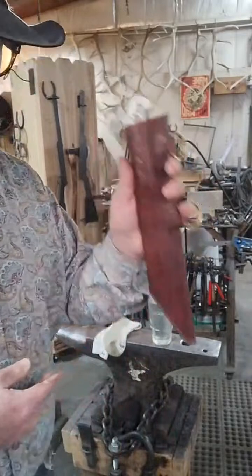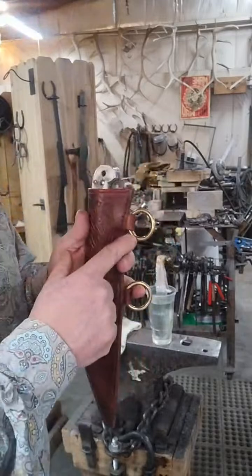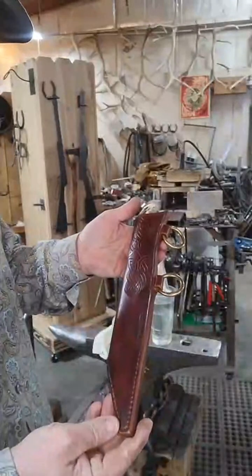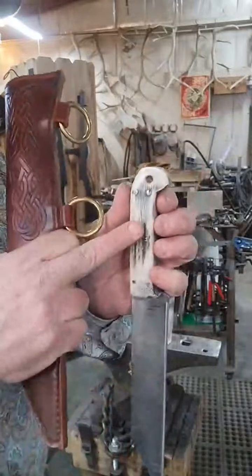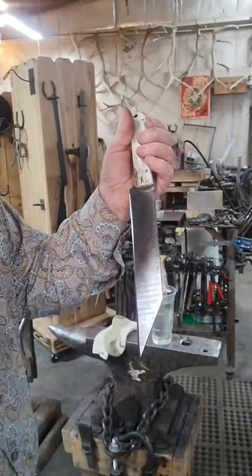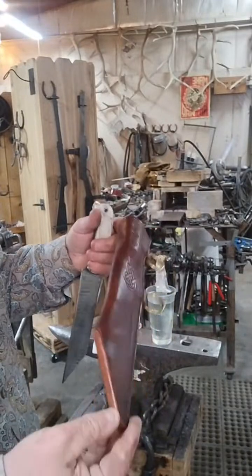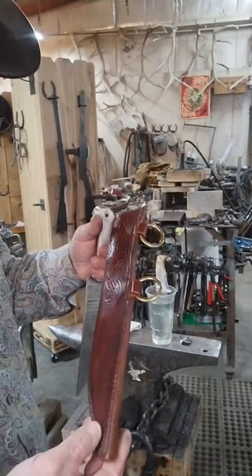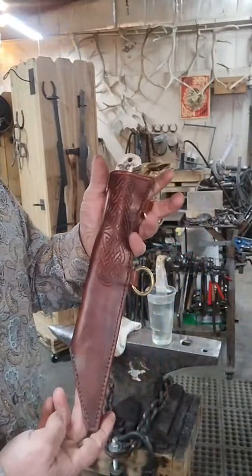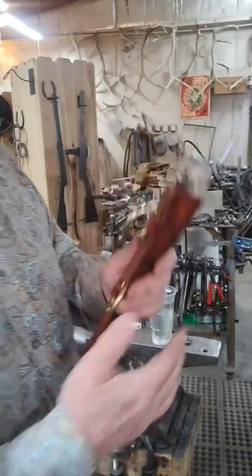This is 100% American made, as far as I know. I don't know. The rings, these brass rings could have come from China. Who knows? That stuff is hard to find anymore. But the horn is elk. So this is elk horn. The Damascus came from a guy who makes that down in Alabama. I'm pretty sure this is a Herman Oak leather. I think Joel even gets his thread from the United States, I think. So I'm pretty happy with that.